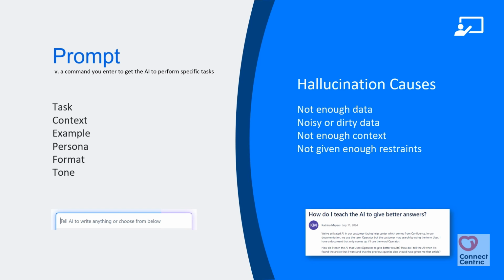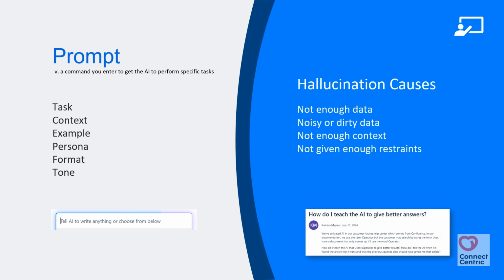Persona helps specify the intended audience, or you can ask the AI to act as a defined character. This ensures alignment with user needs. Describe the format in which you want the output. Include specific structures like tables, lists, code, stories, and reports. Indicate the desired tone to match the communication style you want to convey.